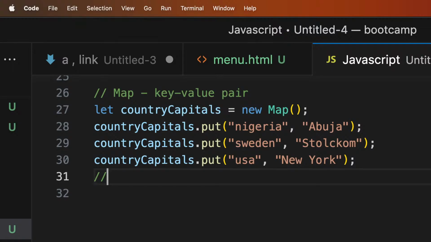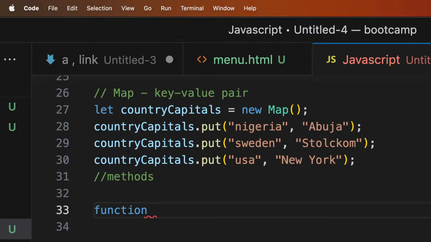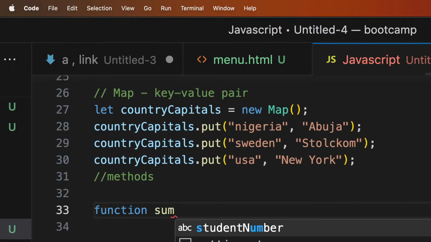So we take a look at methods. Methods in JavaScript are called functions. You just declare with function. Anything you start with function is a function, and then the name of the function. So let's call it sum.